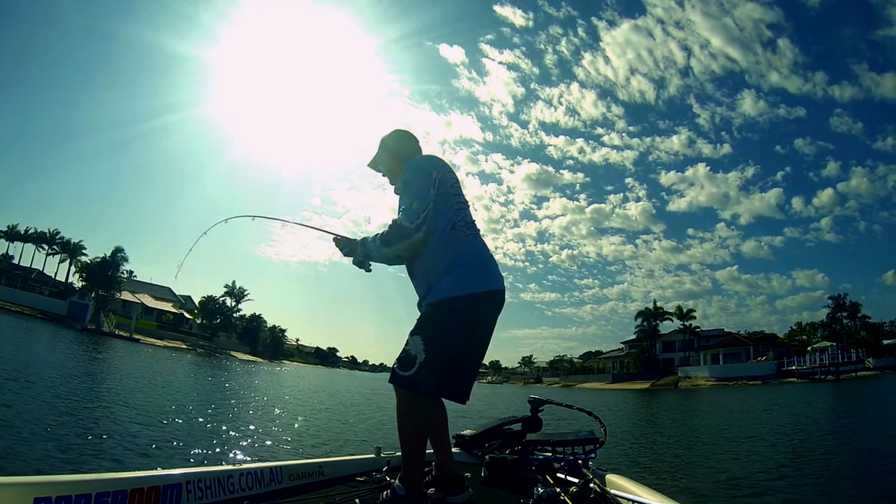I tell you what, I tried everything. Paddle tails, I tried jerk baits, I tried everything, and it was a crankbait that eventually caught her. Fortunately, I put some better hooks on it. She broke a few hooks and stuff. There's a nice one. Hey, listen, if that's what's here in the canals, let's keep on fishing and see what else we can find. Fabulous, beautiful fish. Let's get her back in the water. What a beauty. All right, buddy, let's go. And off she goes. What a fantastic catch.